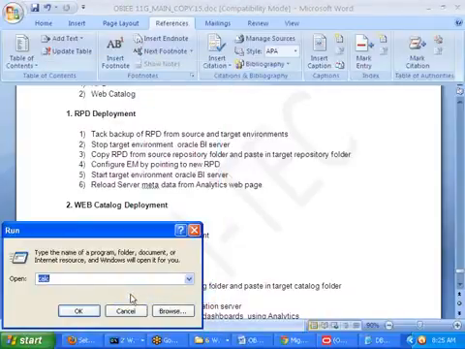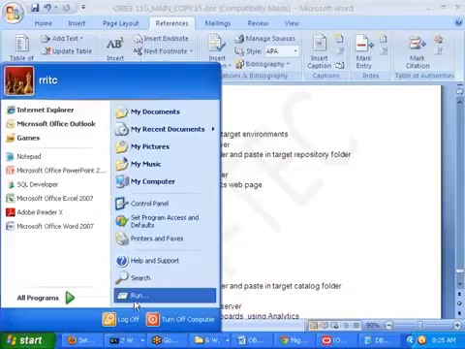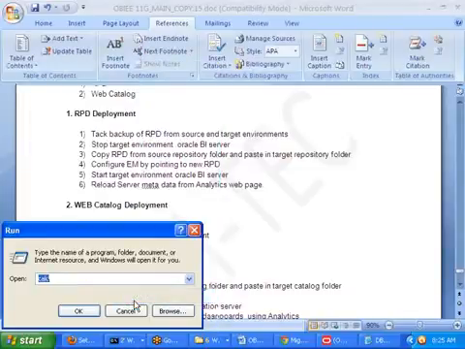Like this I used to access, sir. If I go for the start, then we have here run, right? Go for the run. If I want to access other machine, then I need to type here 2 forward slashes. Then my machine name is, let us say, BLD-APP43. This is exactly my server name, sir.